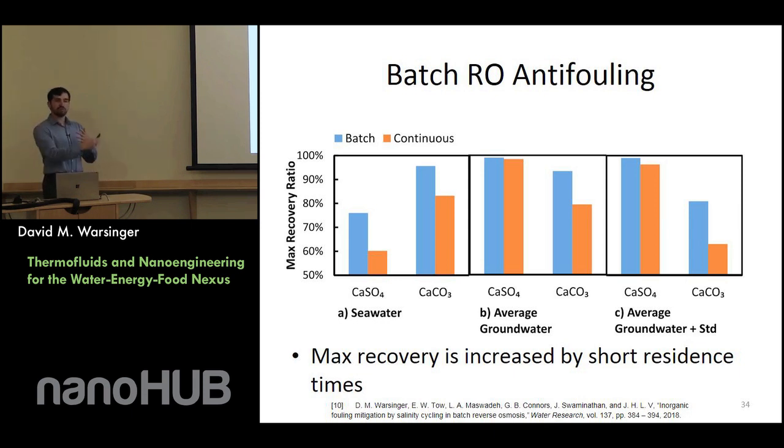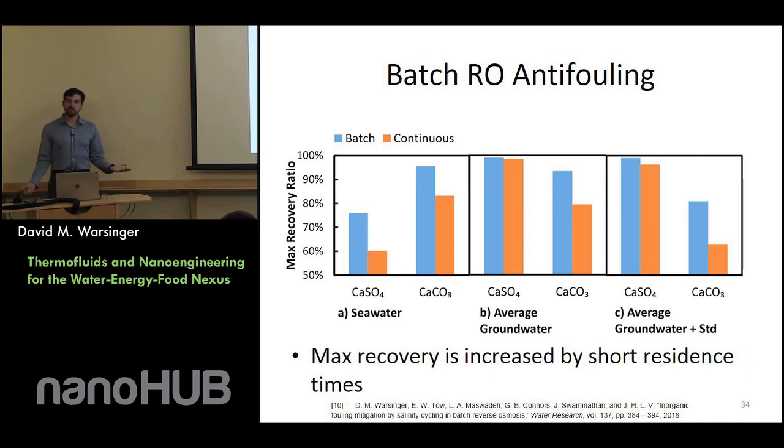And then they have to do pre-treatment on all this water, which is going to use chemical inputs and a lot of pumping energy. And so by reducing the amount of water that you have to intake for the same pure water produced, you can reduce the costs, the chemical consumption, and other types of energy use that are not captured in the results I've shown so far. And we can also see that for groundwater and for extreme salinity groundwater, we do a lot better with the batch process compared to the continuous process.